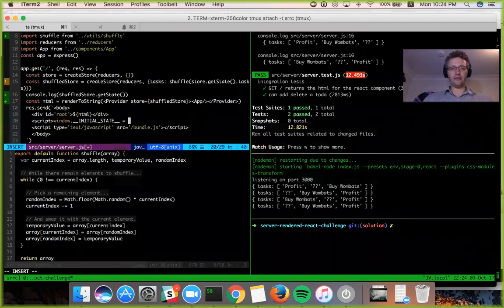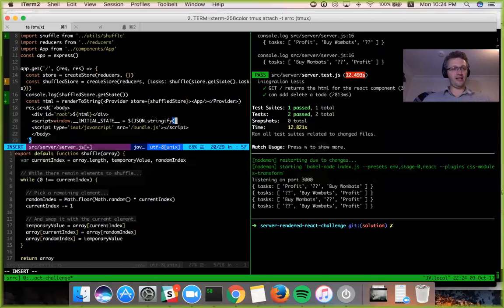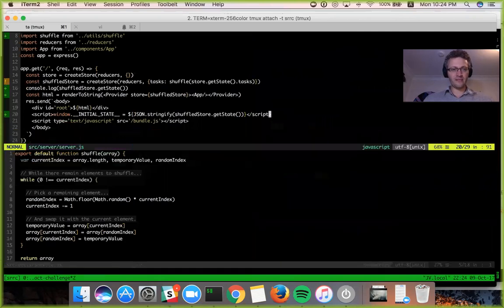And we're going to say equals, and I'm going to go JSON.stringify, and here it's going to be shuffledStore.getState(). So whatever that state looks like, and we're stringifying it, and we're going to close our script tag. Okay, how's that looking? Script, JSON.stringify, double parentheses.